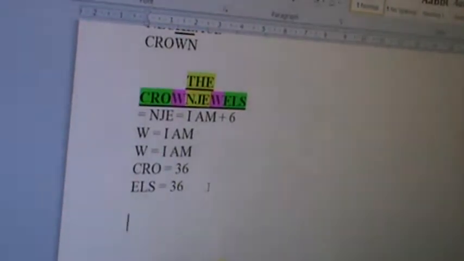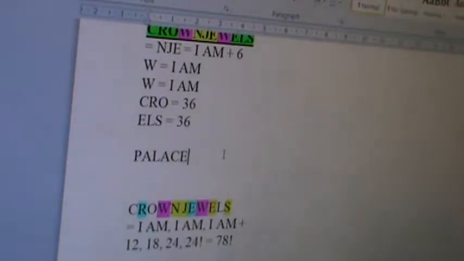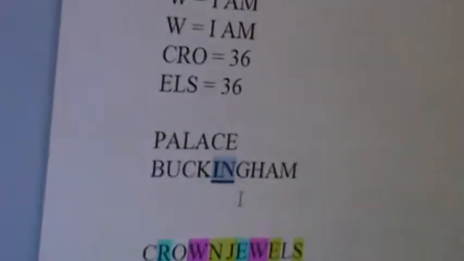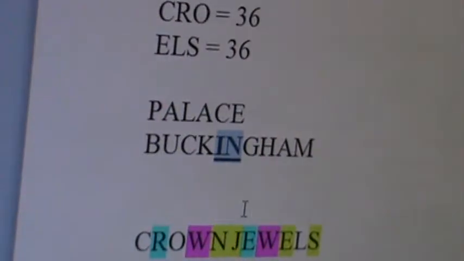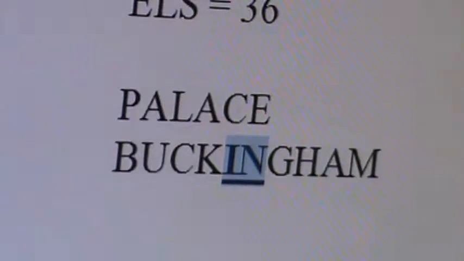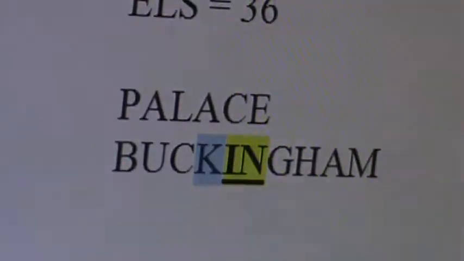We shall go. Oh, by the way, the word palace has I am at the center. There's your I am parallelism, palace parallels I am. It equals gold. In fact, it's the letters that do not divide by 3 in palace that equal I am. So we solve Buckingham. Oh, there, at the dead center of Buckingham is I am. That is a revelation from the living God. That is the truth. Before God Almighty, whom I serve, Buckingham has I am at the dead center. Cha-ching. In fact, Buckingham has king at the dead center.